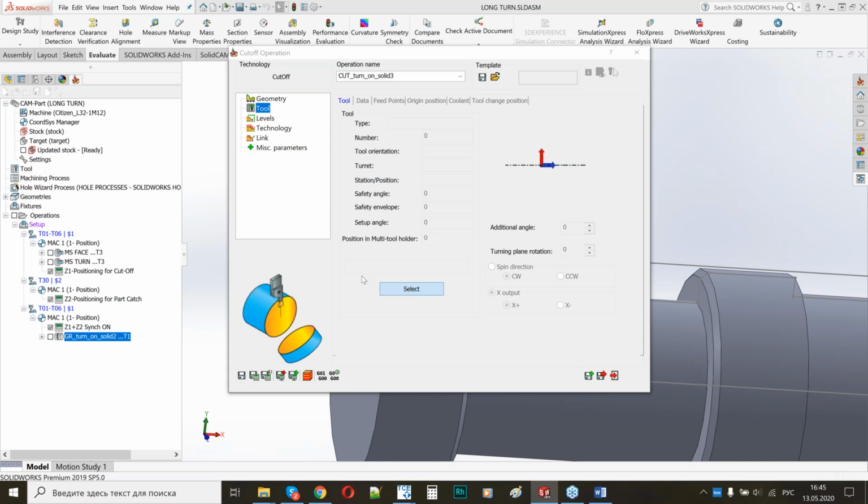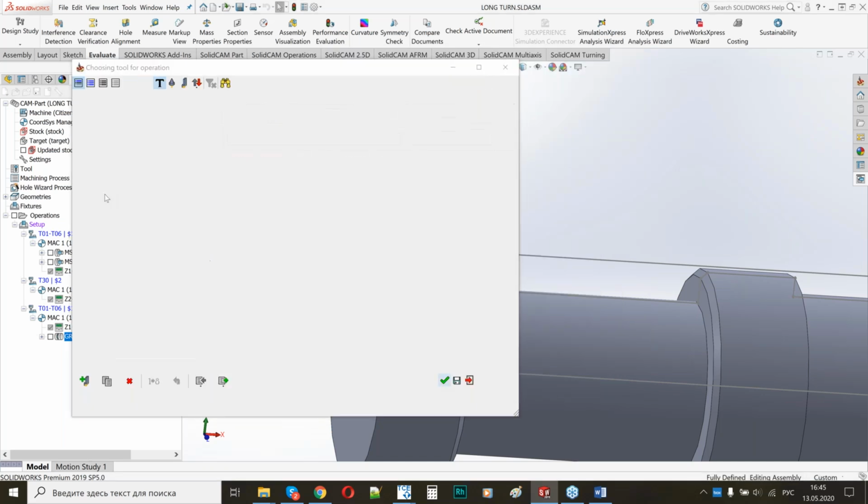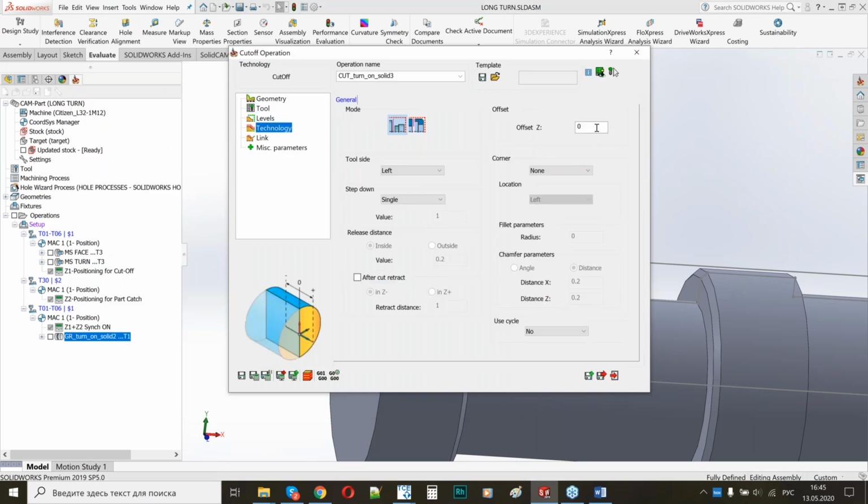Tool, the same tool here, levels, technology. I would like to add a chamfer here just to show you the process, how it can be, because it is very useful.